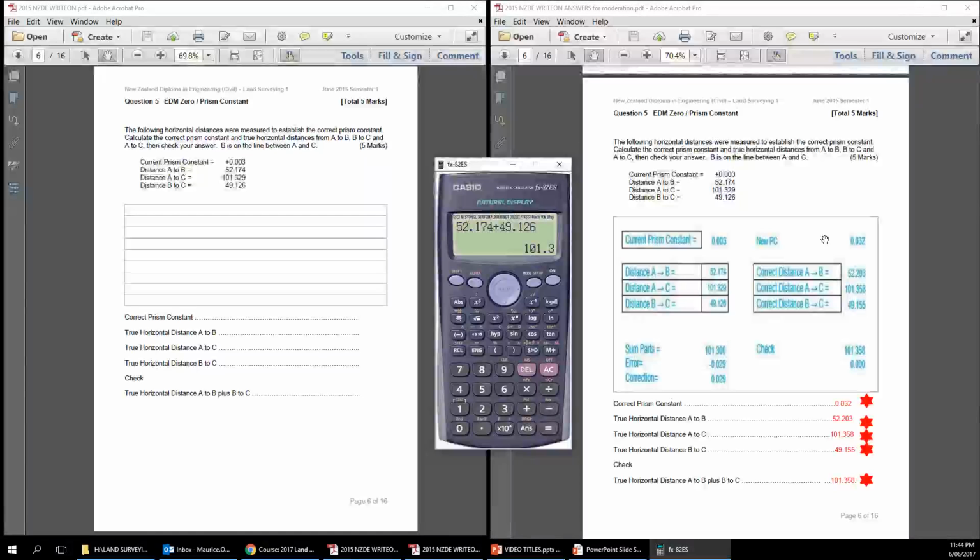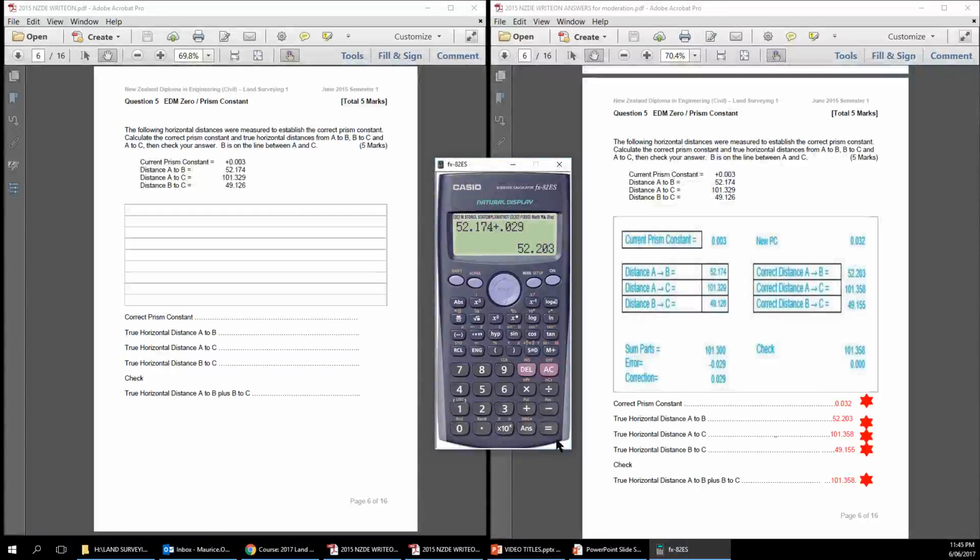So 52.174 plus 0.029 equals 52.203. So that's the correct distance.